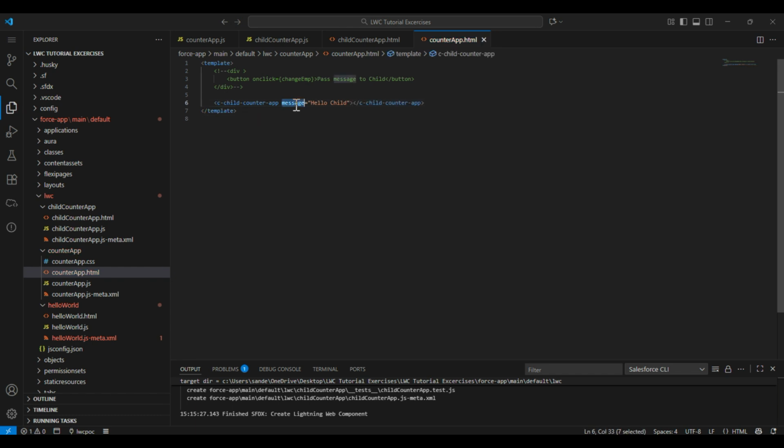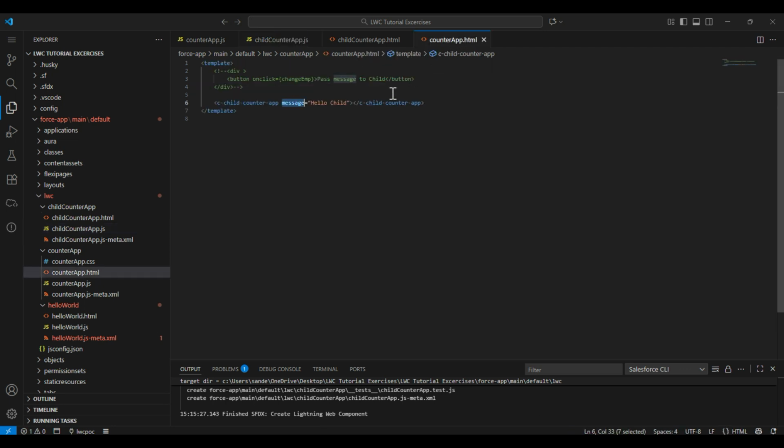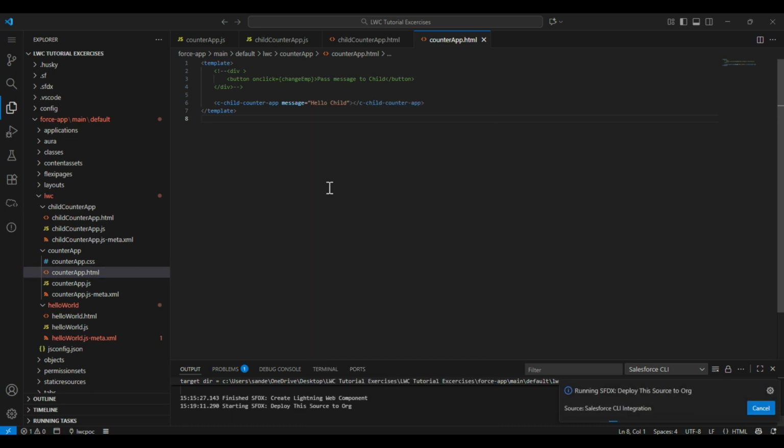Since we are writing an API decorator on this variable in the child, it is accessible to the parent. Now the parent can pass any value to it while calling the child.